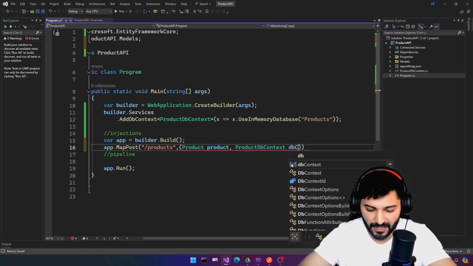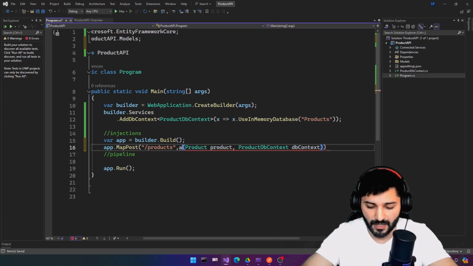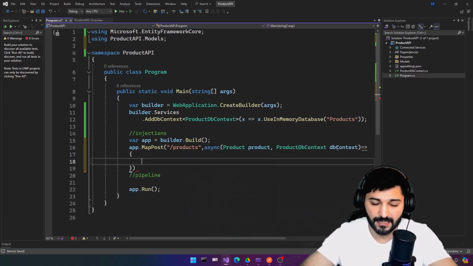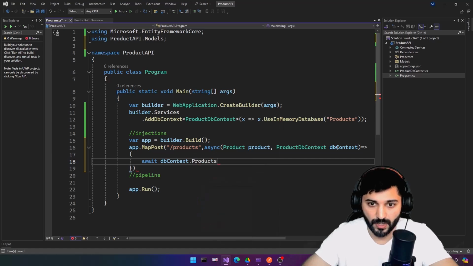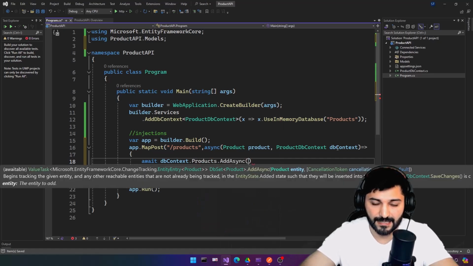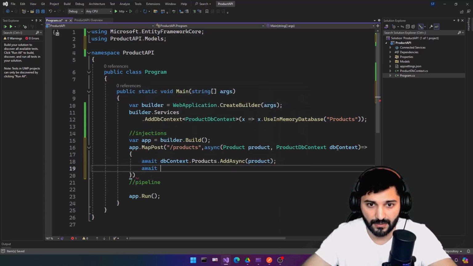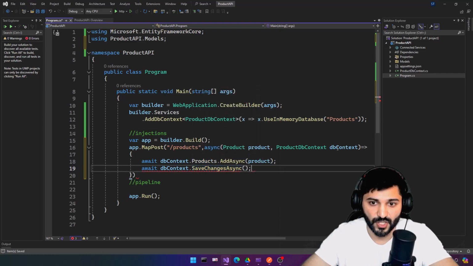Here we have DbContext. And of course, our DbContext is going to be an asynchronous operation. So let's just add async, and here await DbContext.Products.AddAsync, and this is going to be our product, and await DbContext.SaveChanges.